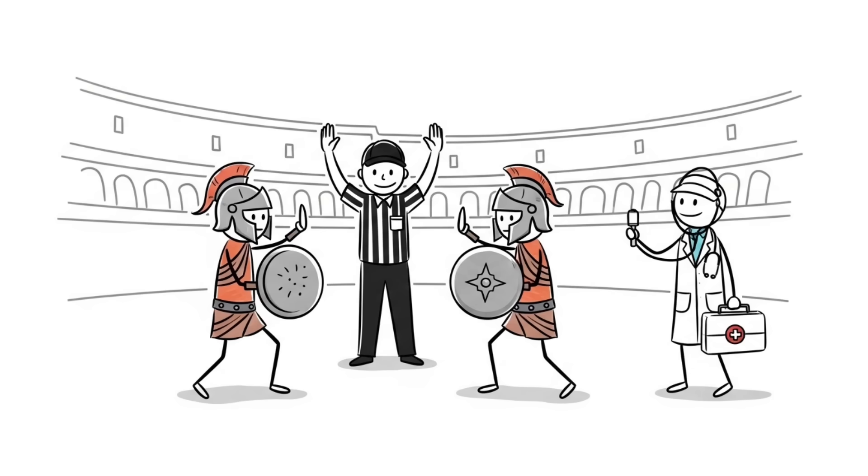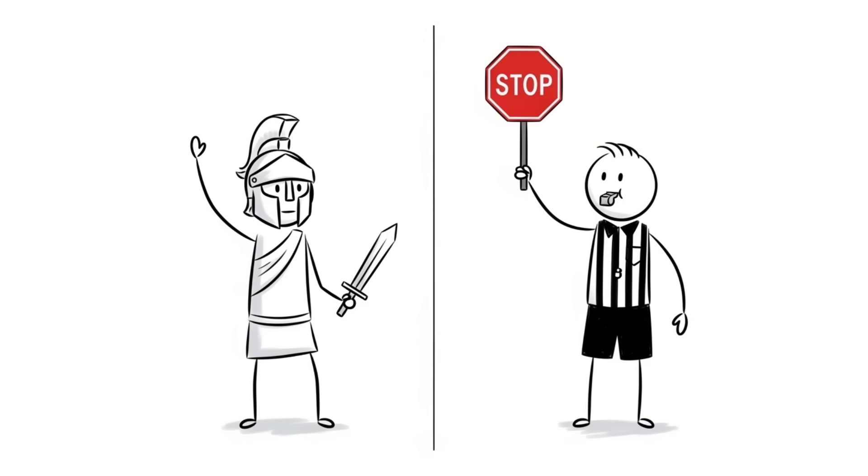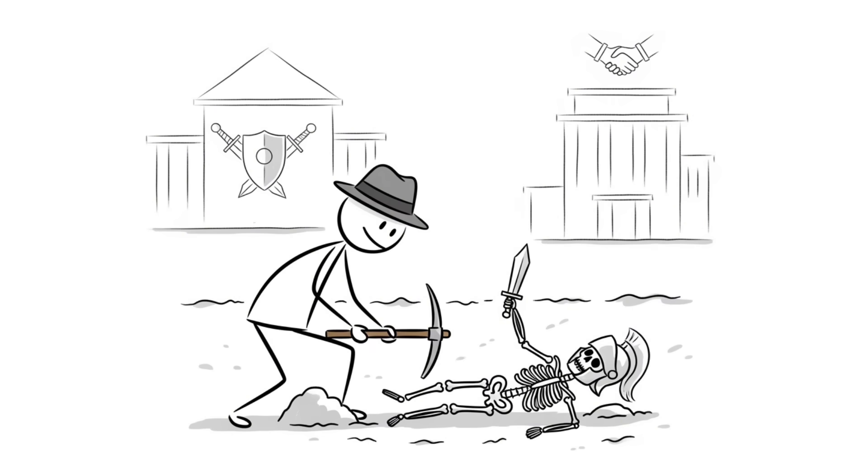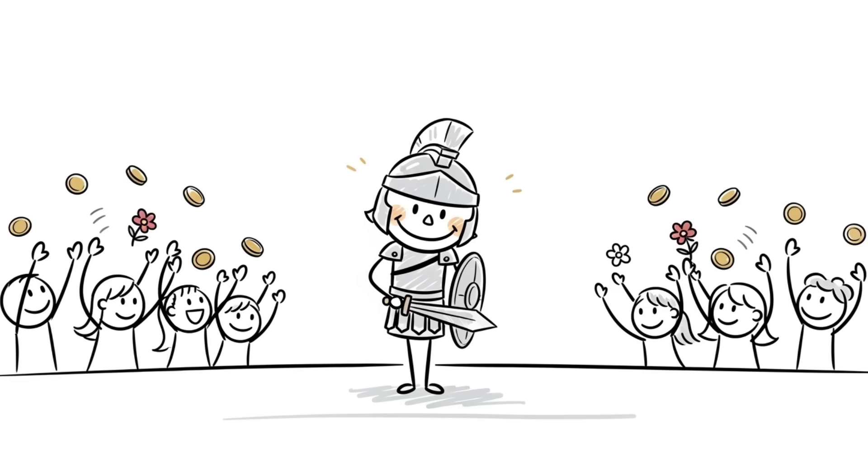Going into battle wearing something that could get you killed is not practical. But gladiator fights were heavily regulated. They had referees and doctors on call. Most fights didn't end in death. They often ended with a fighter giving up or a referee stopping the match. The real gladiators that archaeologists have found were often well-fed, well-cared for professionals with their own training schools and even unions. Now millions of people think gladiators were just a brutal part of ancient history, when in reality, they were the paid entertainers of their time.